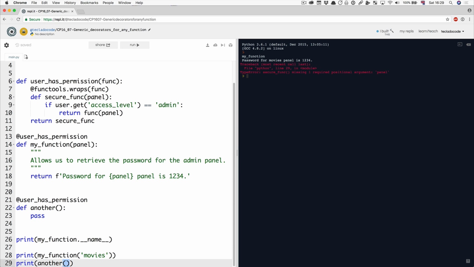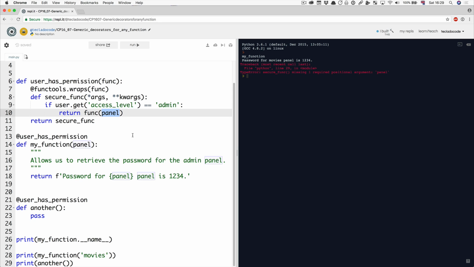So what we must do is make our decorator take in any number of arguments and then pass them all into the original function. So, like so, args, kwargs. This takes any number of positional arguments, and this takes any number of named arguments. This is a tuple, this is a dictionary now. So, we must pass them further into the original function.